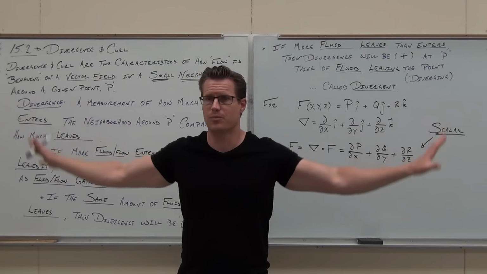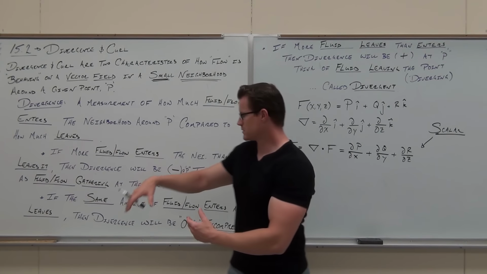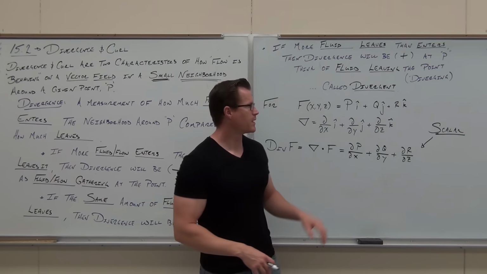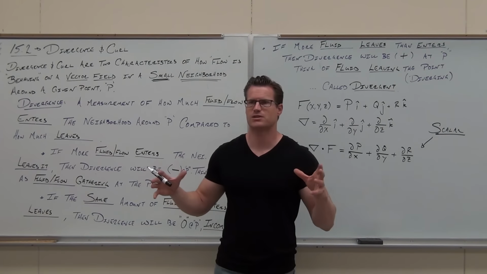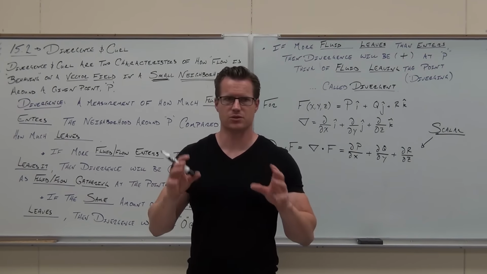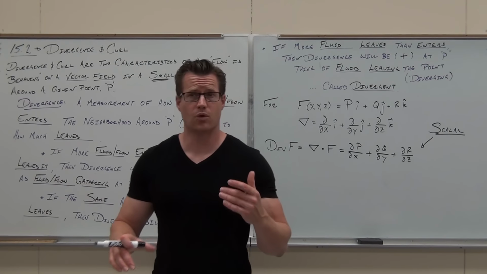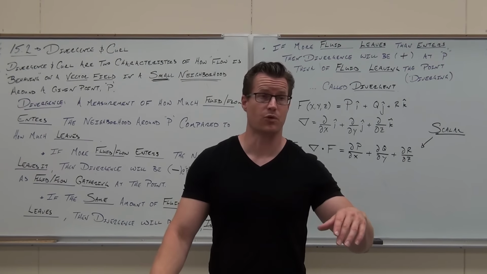If it's the same at all the points, we have certain terms for that. Zero, we call that incompressible, and positive, we call that divergent. That's what I want you to get out of this for right now. Are you guys okay with it? Our examples are going to go quite quickly, so I want to make sure the fundamentals are there before we do them. Yeah.